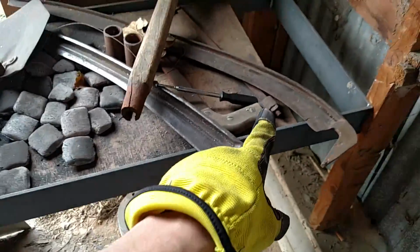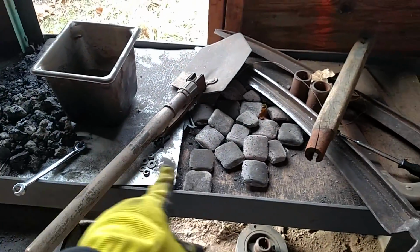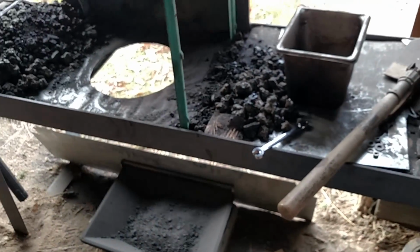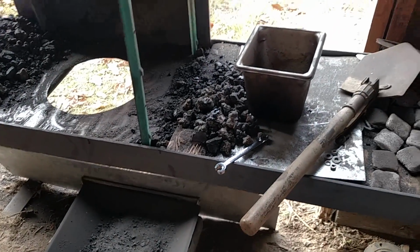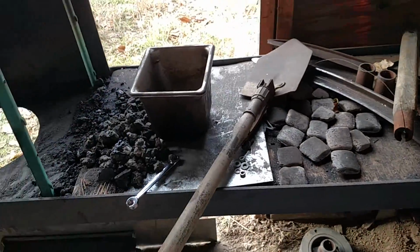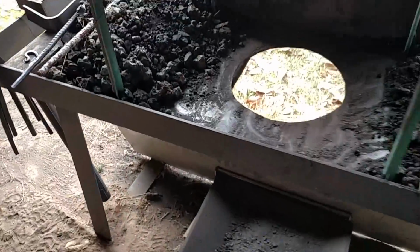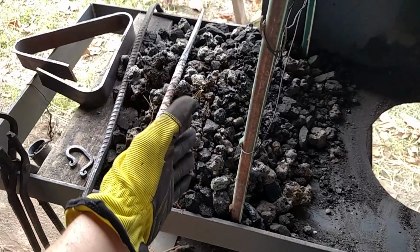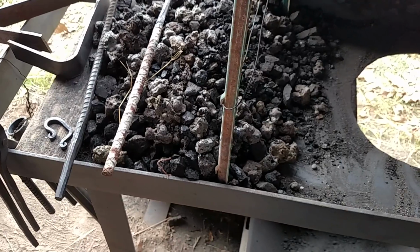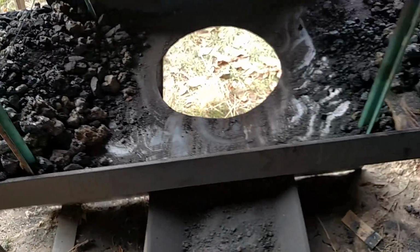And I put the junkiest piece of plywood I have right here. It doesn't get that hot where I feel like anything's gonna happen with having wood on this table. But I'm not setting hot pieces of metal on it. I set hot pieces of metal over here, where I have a metal table underneath.